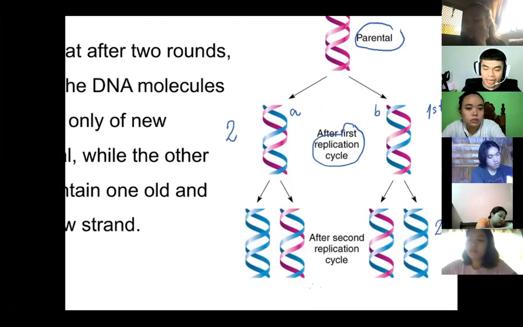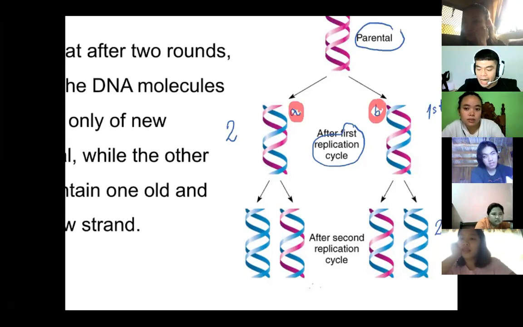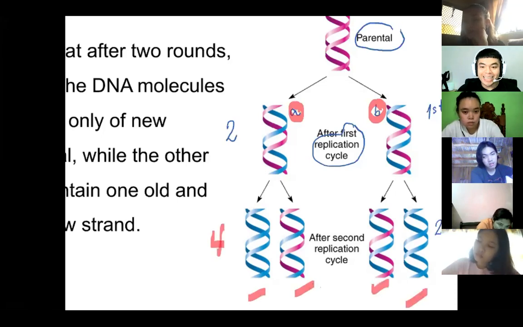Now, paano kapag nangyari ang second round or second cycle ng DNA replication? Imagine natin, makinig, imagine natin, yung first daughter DNA at yung second daughter DNA, nag-unzip. Okay, nag-unzip sila. Pag nag-unzip, question, ilan ang template strands nyo ngayon? Ilan? 4. Very good. 4. So kung 4 ang template strands, ilan ang kailangan komplementan? 4 din. Kaya question, at the end of the second round, how many daughter DNAs ang mapoproduce? How many daughter DNAs? Okay, daughter DNAs. Ha? Hindi, yung buo na. 4 lang. 1, 2, 3, and then 4. Okay? So, 4 at the end of the second round.